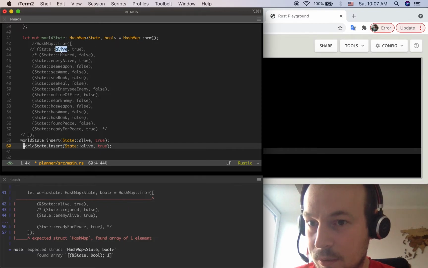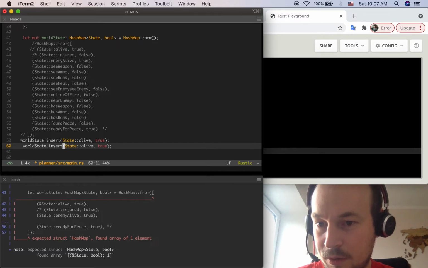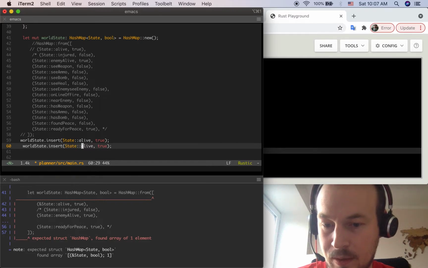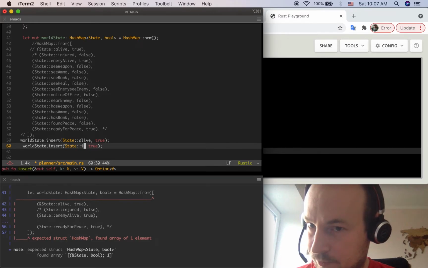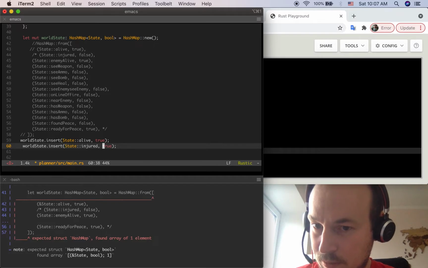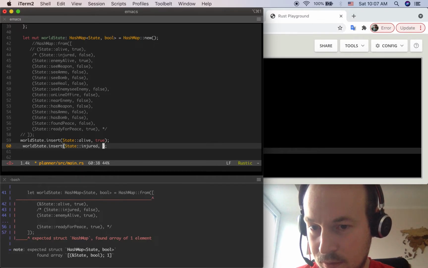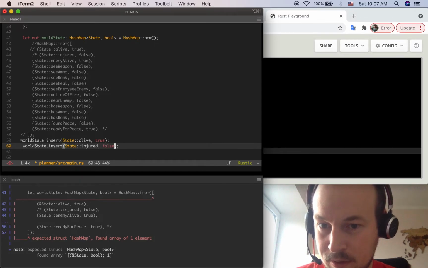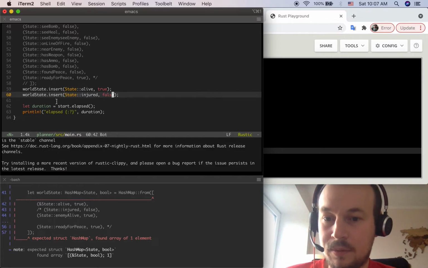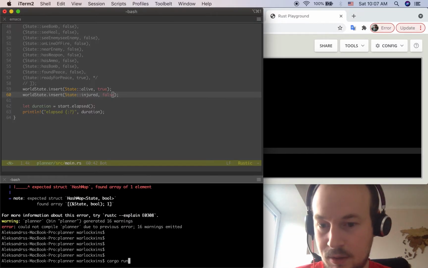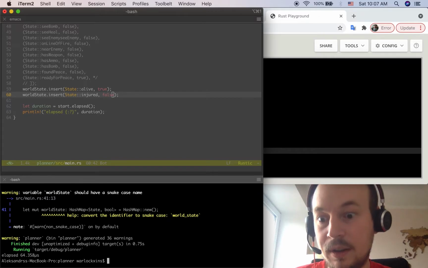So next one was injured. So I'm gonna spare you, and I'm just gonna work with these so the character is not injured in a way. Hit formatted, and let's see, cargo run. At least it compiled. Nice.